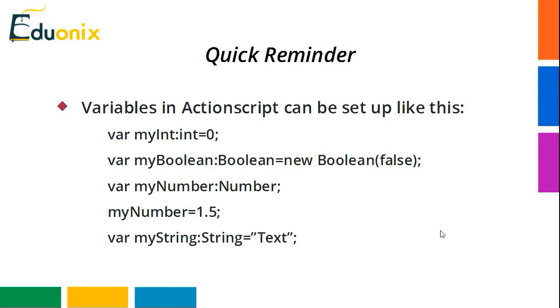So in the last lesson I talked about variables in Actionscript, and I said they were ways of storing data in computer programs. In Actionscript there's a very specific syntax to set them up. There's a var keyword, the variable name, a colon, the variable type, and then the rest of it is flexible. In this case it equals 0. In the next example, which is a Boolean, it uses new Boolean. And the new keyword, as you recall, is always associated with an object type of variable.